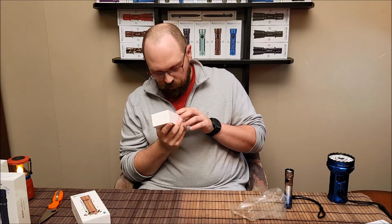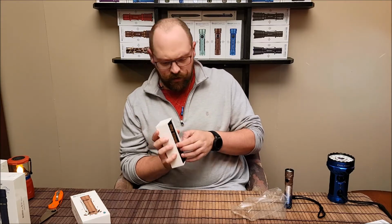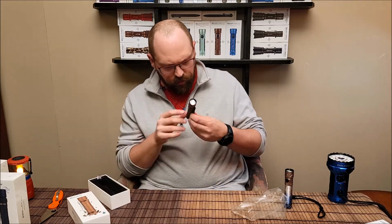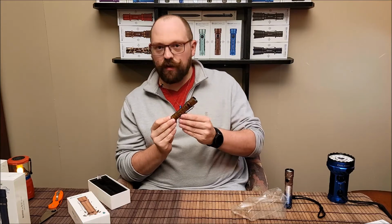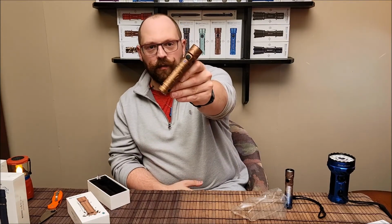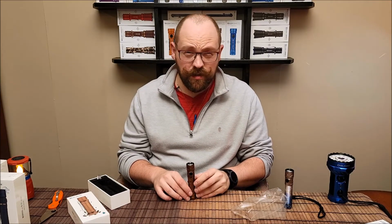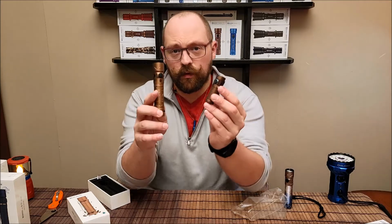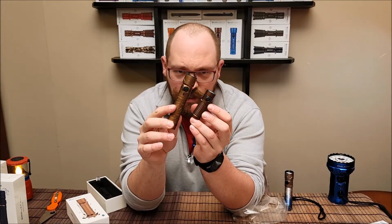I don't think that's a real continent or a real island, but it looks like it could be. Maybe on a Game of Thrones map or something like that. Wow. So it's a very unique color. I don't think Olight's come out with anything this exact color before. I thought the closest similarity would probably be the Desert Tan. So I brought out one of these S1 in Desert Tan, just so you can see the slight differences.